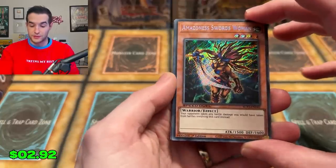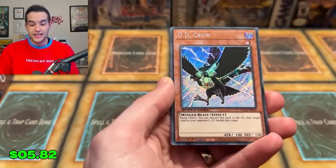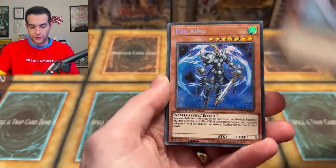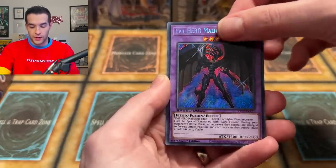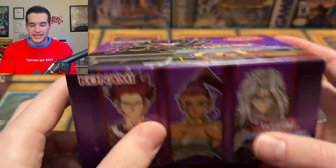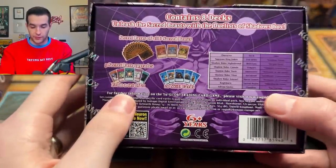We have an Amazonas Swordswoman — a nice card for that deck. A DD Crow Secret Rare print, that's nice. We might have that from Legendary Collection Kaiba but that was an Ultra, so this might be the first Secret print. Fog King — this is an Ultimate Rare but can also be used in Edison format. Evil Hero Malicious Fiend and then Helios the Primordial Sun — another one with laminated foil. All right, I have 10 more of these, we're going to open all the Secret Rare packs to try to get all of them.